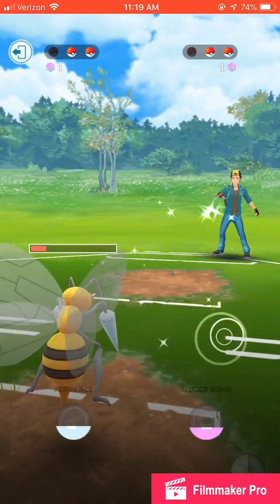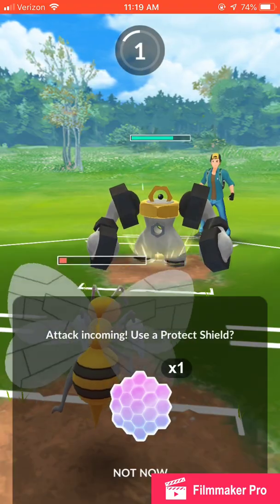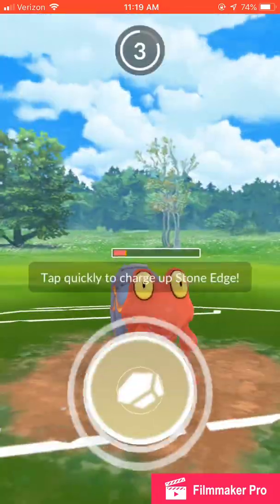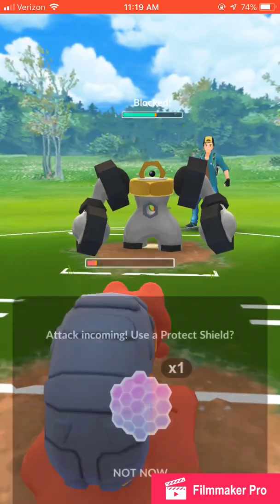And not going to get a shield, so going to bring back out Melmetal. And I'm going to go for an Aerial Ace, but I can't get it, so I'm going to sacrifice my Beedrill. And I'm going to finish the match with 1 shield, so I'm thinking that I definitely should have shielded maybe again. Yeah, I should have shielded once with someone else. But, yeah, I don't think it would have mattered anyway.